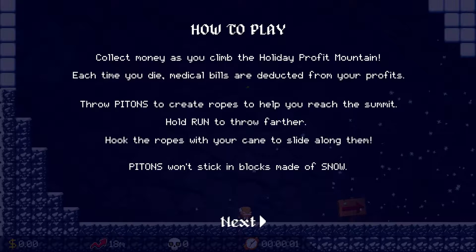Let's see. Collect money as you climb the Holiday Profit Mountain. Each time you die, medical bills are deducted from your profits. Throw pittance to create ropes to help you reach the summit. Hold run to throw farther. Hook the ropes with your cane to slide along them. Pittance won't stick in blocks made of snow. I don't know what any of this means, but I'm guessing we will in a minute.